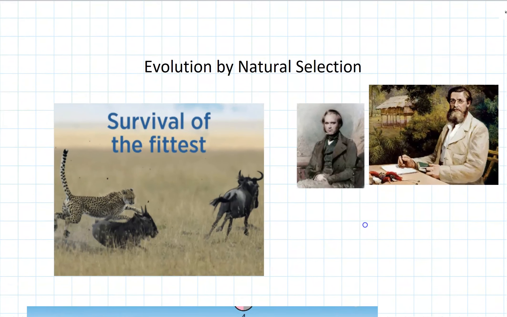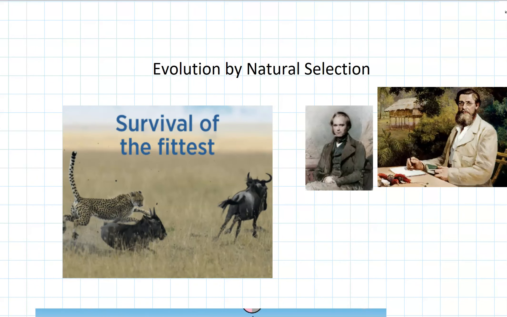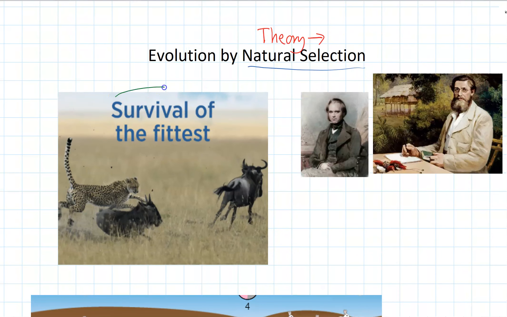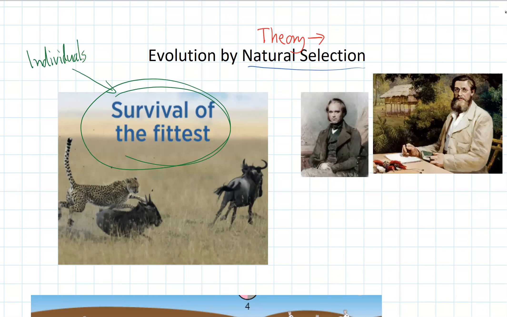Now we're getting onto the heart of the topic: how does evolution actually occur? In short, evolution occurs by natural selection — technically the theory of natural selection, which means there is a whole heap of evidence that proves it's true. Natural selection just means survival of the fittest, where individuals in a population are fitter than other individuals and so have a better chance of surviving than the others.